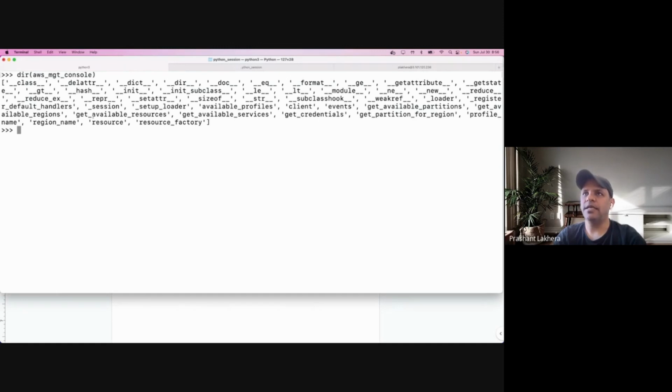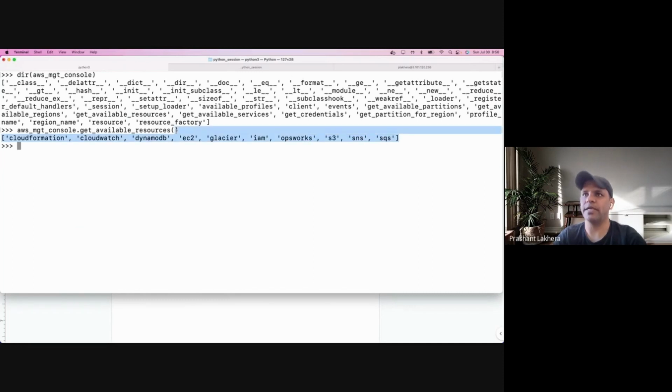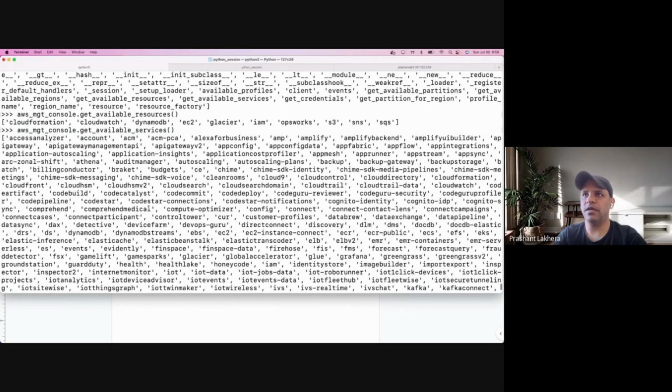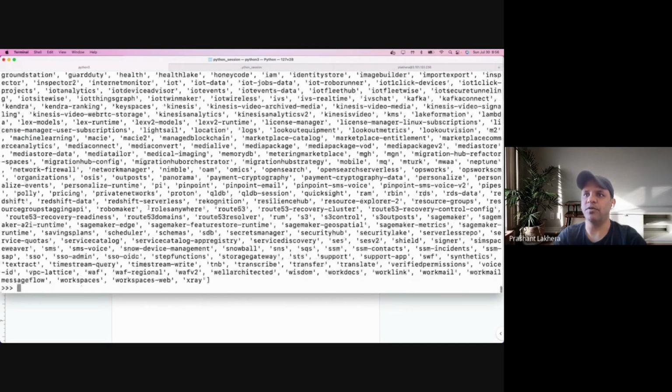So if you see here, there is something called get available resources. We'll say AWS Management Console, get available resources. Okay, you see, we got a handful of resources over here. And similarly, we have something called get available services. And you see, there are a lot and lot of services which are being supported.